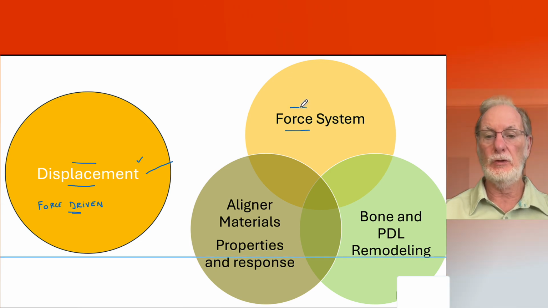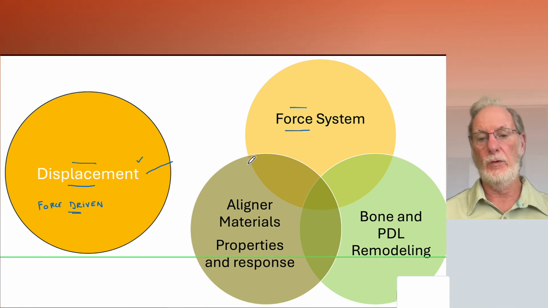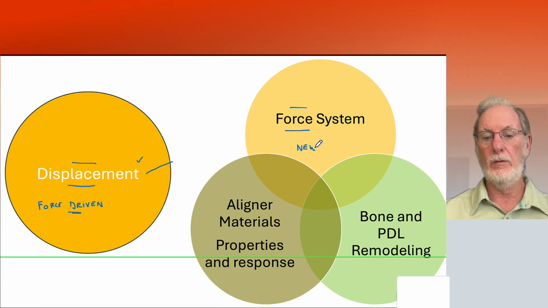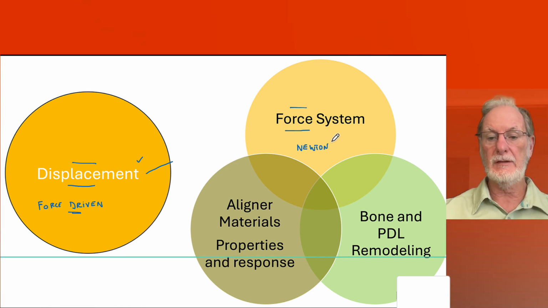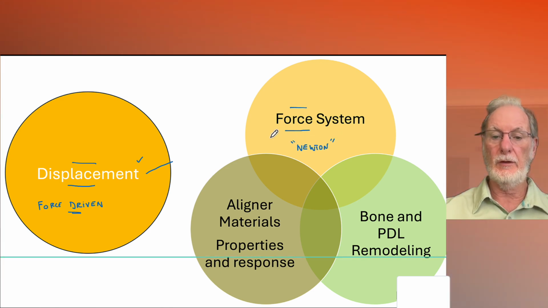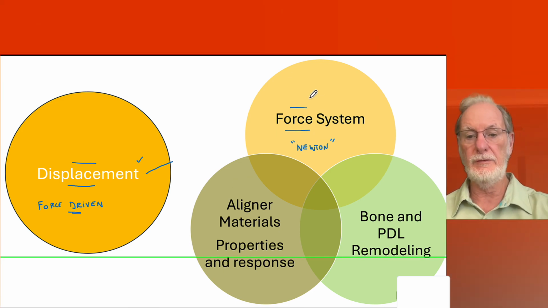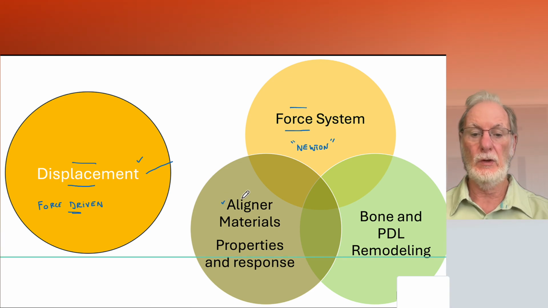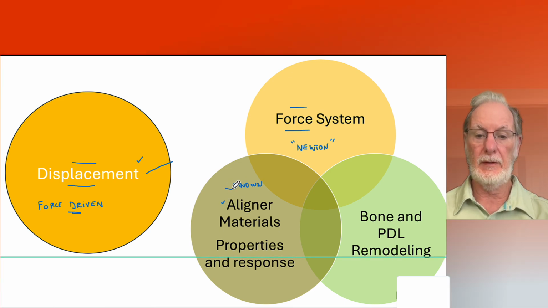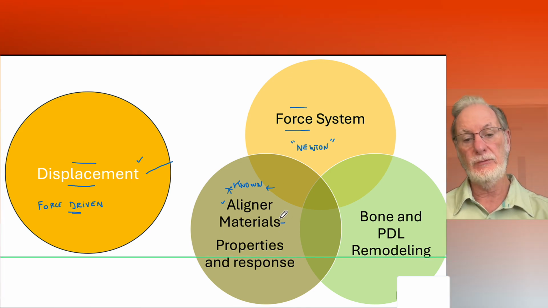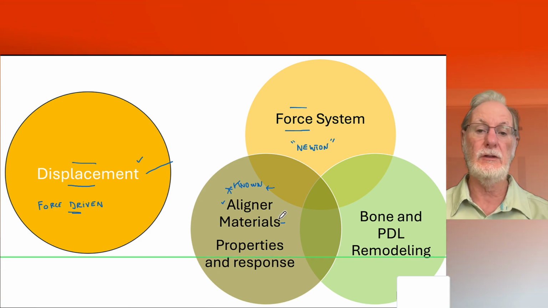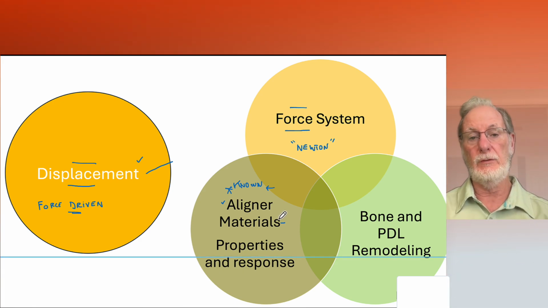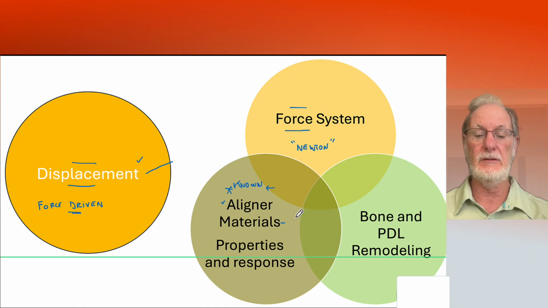So which is the good force system, according to the laws of Newton, being always an interesting aspect of what we learn. We use a lot of statics in orthodontics, so all these laws have to be mastered by the clinician. The aligner materials also have to be known, and depending on the type of movements you want, you may want to alter or change the aligner materials that you'll be using for a specific treatment of a malocclusion. You may even change the material while you're treating the same malocclusion, depending on the patient's needs.